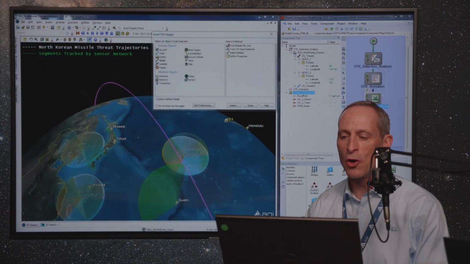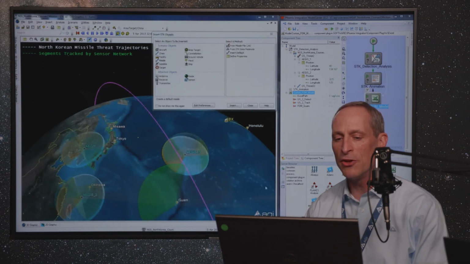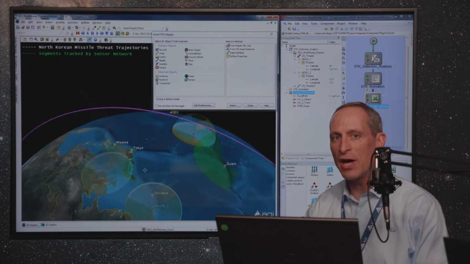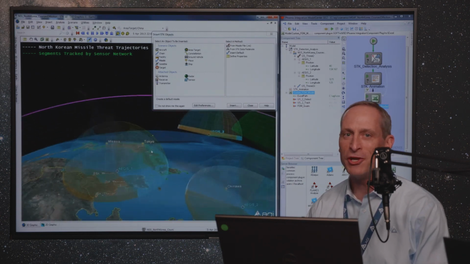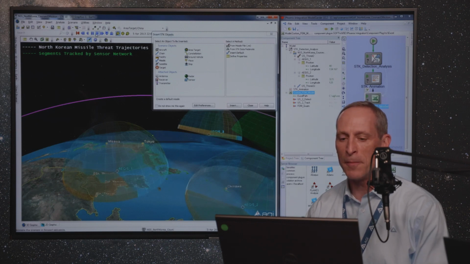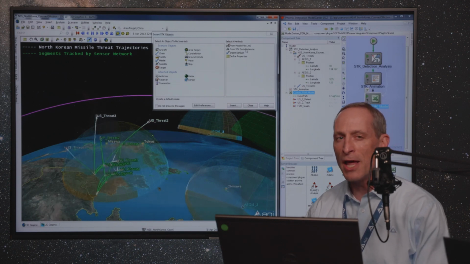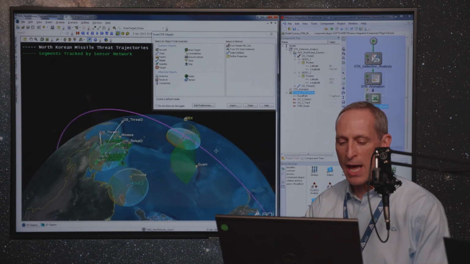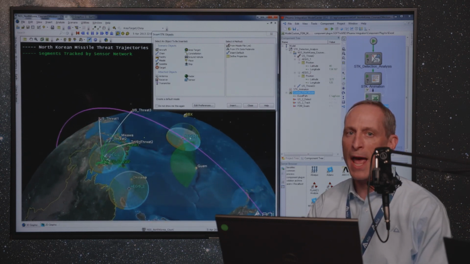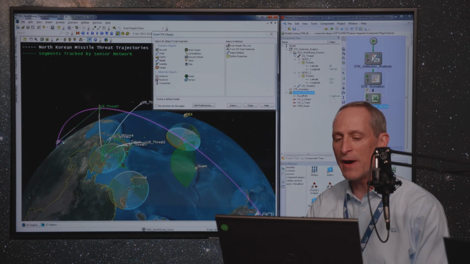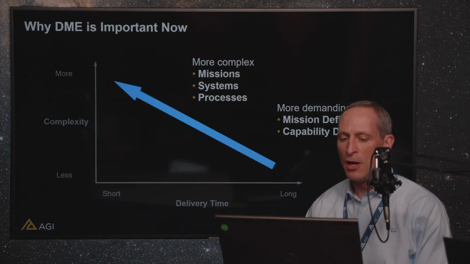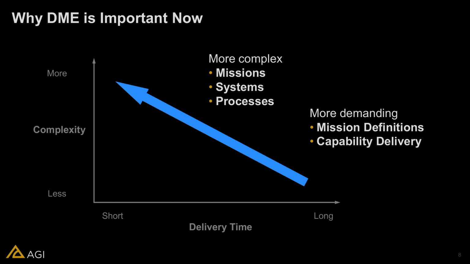So this is a quick illustration, and we'll actually come back to this illustration a little bit later to talk about how this kind of concept fits into the digital engineering ecosystem, which is an important concept here. So with that as foundation in defining what we mean by digital mission engineering, let's redirect a little bit and talk about why we think this is important and what you can hope to accomplish through the effective implementation of digital mission engineering. And as a capsule summary, this graphic describes what we and many others see happening in the mission application areas that we described previously.